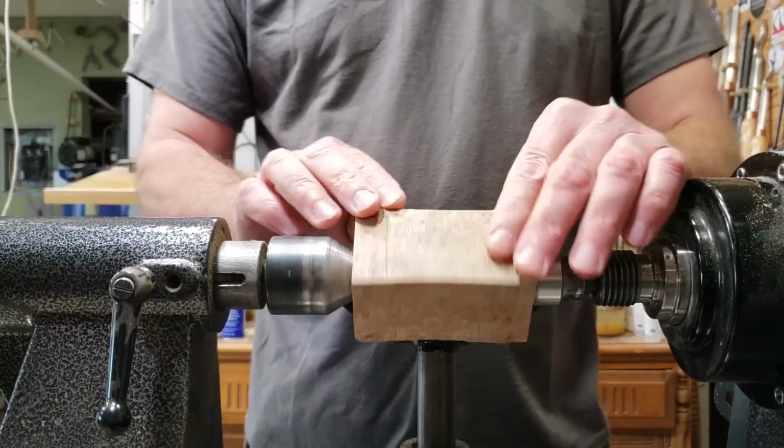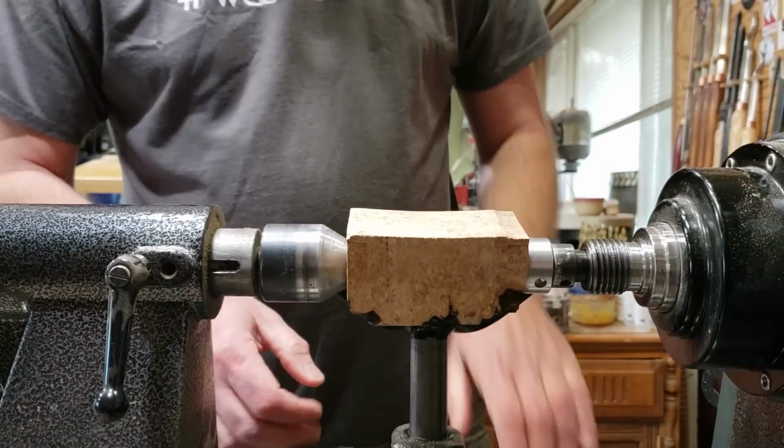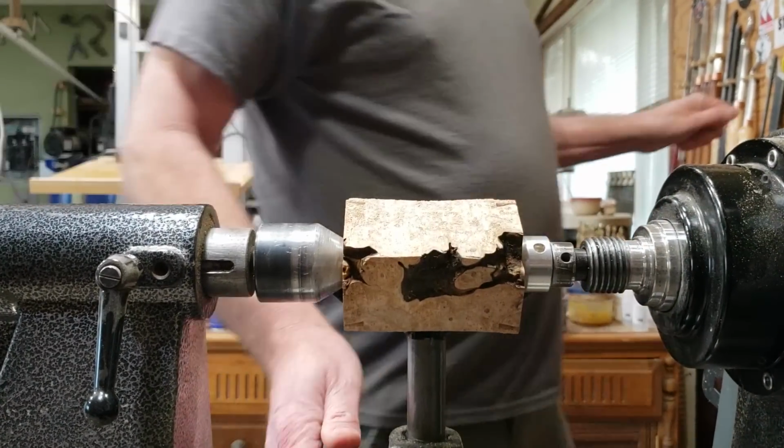What I'm going to do is true this up, get rid of these little flat spots, and just go from there, and then we can shape it however we want.